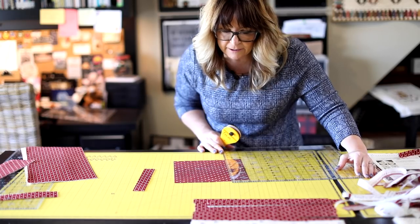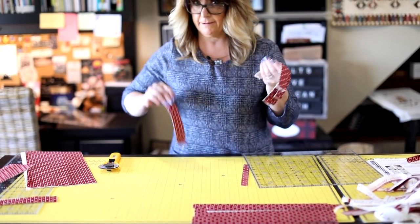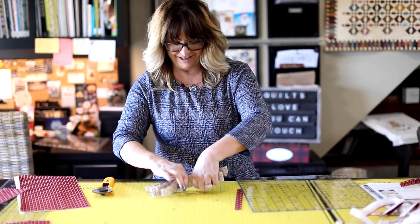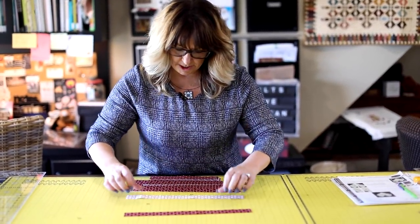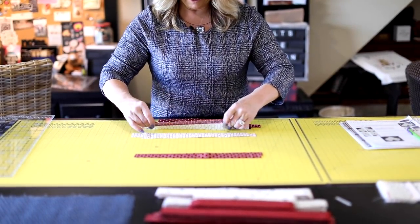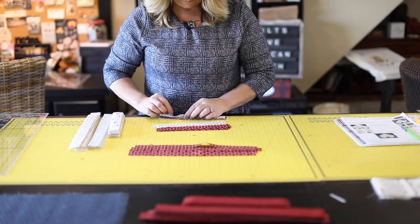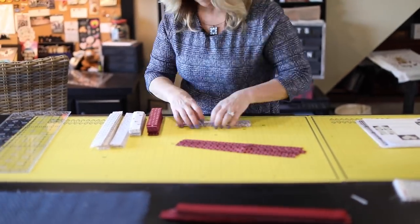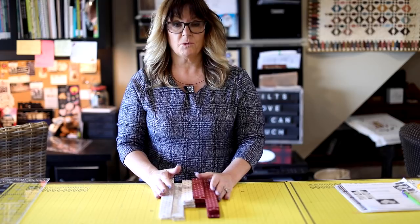All right, now I gotta quit talking and get this right. 3, 4, 5, 6. Hopefully we'll have enough. Otherwise I gotta cut another one the other way. Okay, now I'll sort my reds away from the creams here. All right, now as you can see, I have all of my red and cream strips cut to the right size, so after each block that I make each week, we'll be ready to add the stripes. So now we're ready to piece a block.